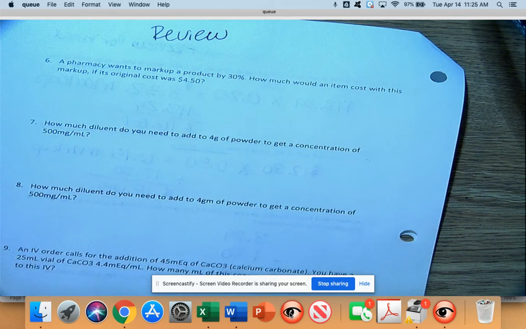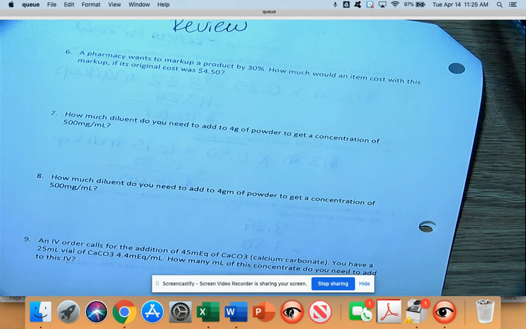Okay, guys, the back of this page starts the review. These questions are very, very similar to the math that you're going to find on your final. Actually, your final I've cut back just because of the circumstances. Typically, I give a 90 question final exam that is actually a mock test.